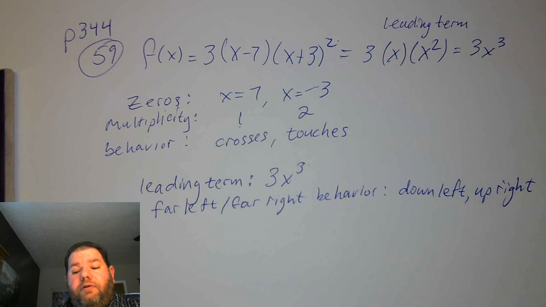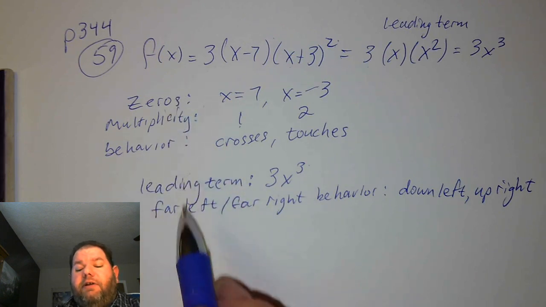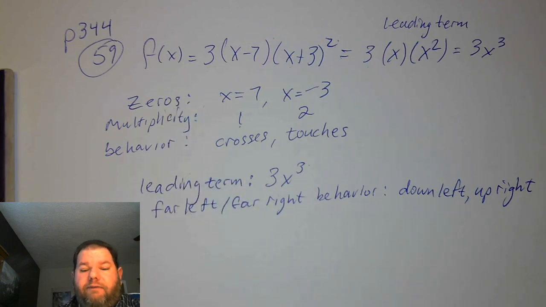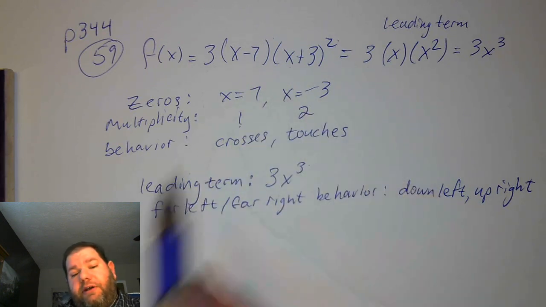This is how I'd prefer that you work these problems. And what I'll do is I'll prompt you on the test to find each of these 5 things and sketch the graph. Although we haven't gotten to the point where we talked about sketching the graph yet. That'll come with the problems in 5.2, where we put it all together and create a graph from this information. But this is actually all the information we need to be able to create that graph.